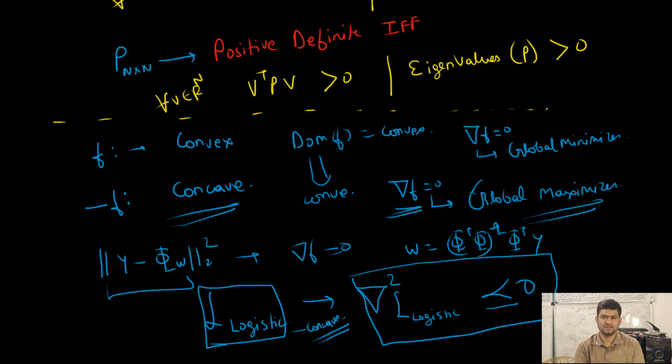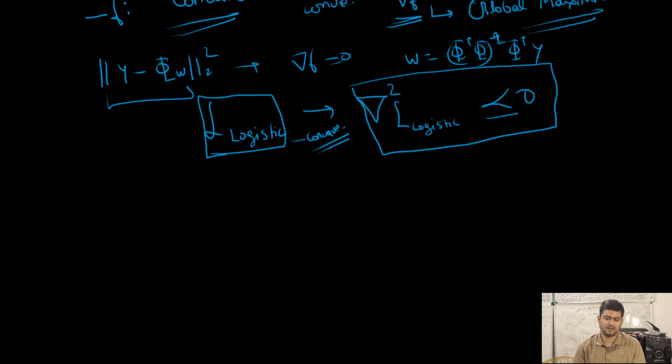Basically it turns out that for the logistic function there was no closed form solution, but still we were able to find the global maximizer by moving in the direction of the gradient, because for a concave function, if you move in the direction of the gradient, that will maximize the function, and for a convex function, if you move in the direction of the negative of the gradient, that will minimize the function. And that's why for logistic regression, since we were maximizing the objective function, we were moving in the direction of the gradient, and for least squares regression, we are moving in the direction of the negative of the gradient, because we were minimizing a convex function. So that's it about the convexity.